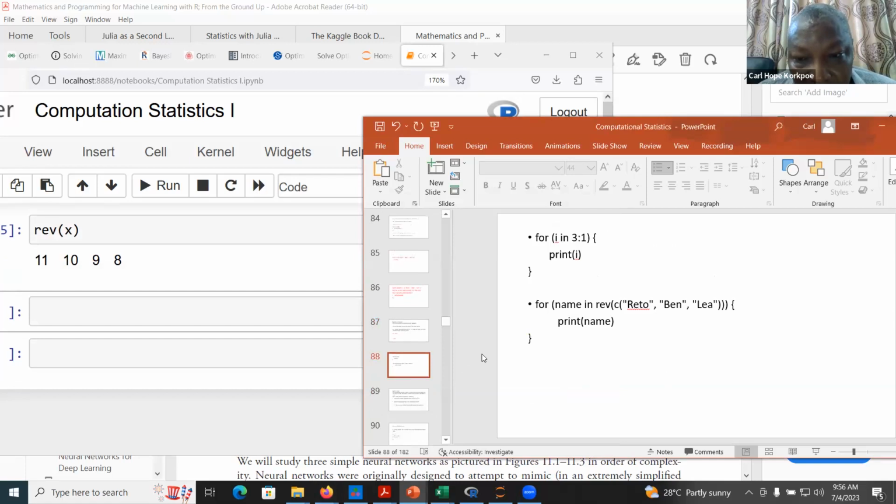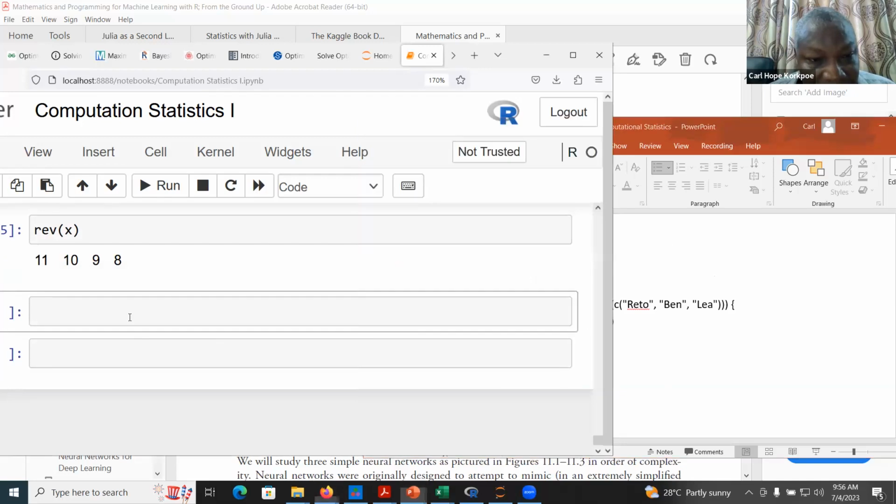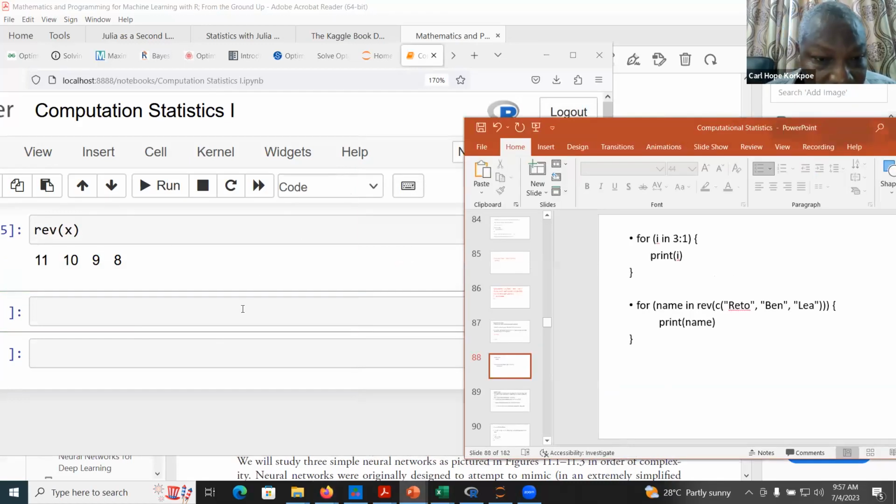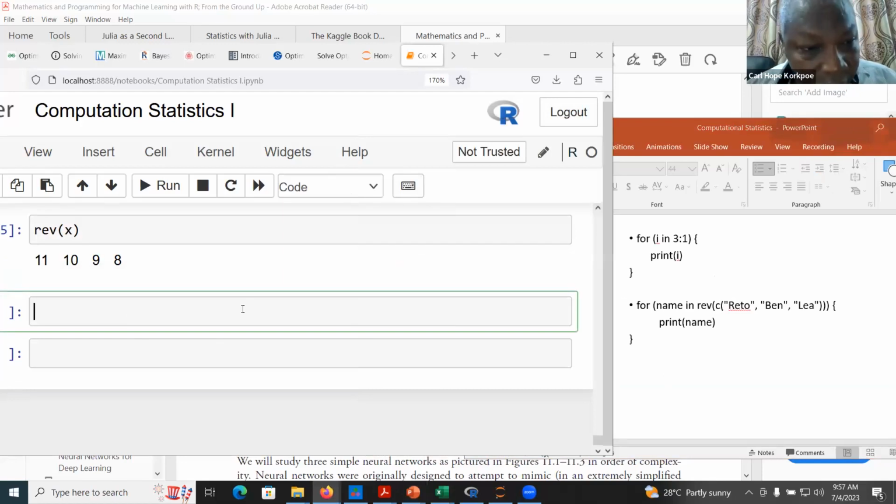How are we going to do it? An example is this. Let's do a for loop. So for i in 3, 1. Let's bring the set of braces.